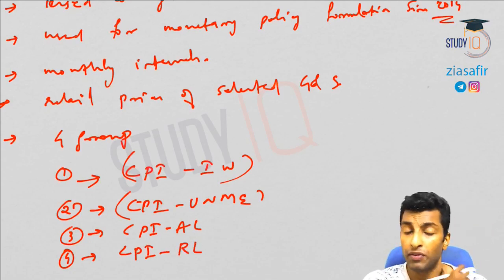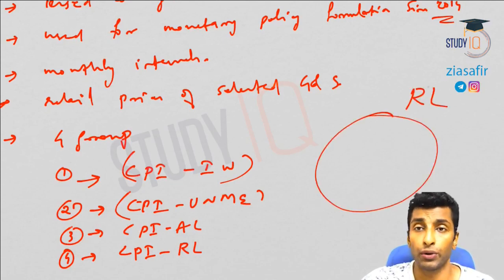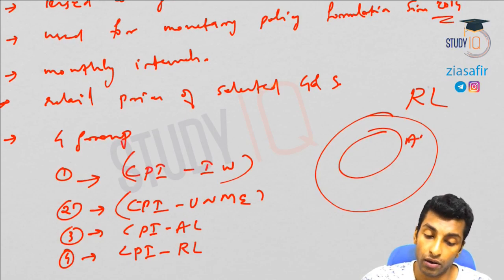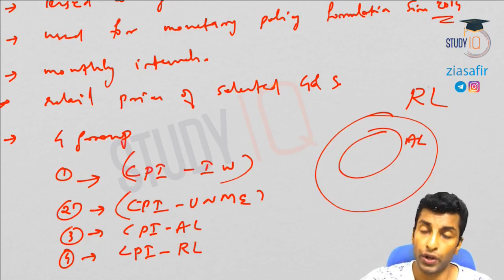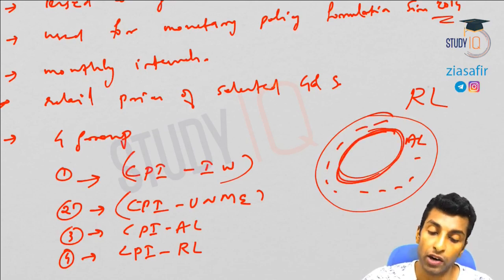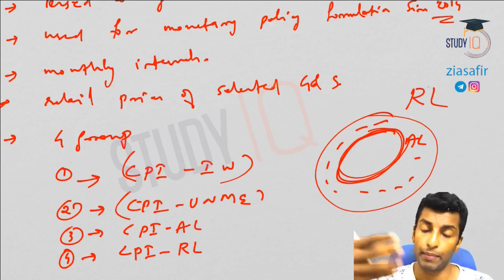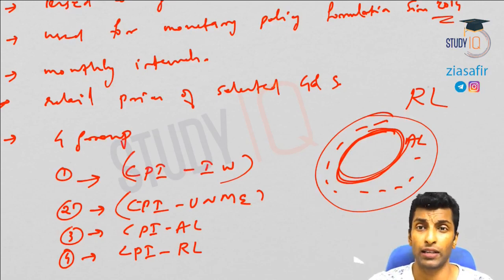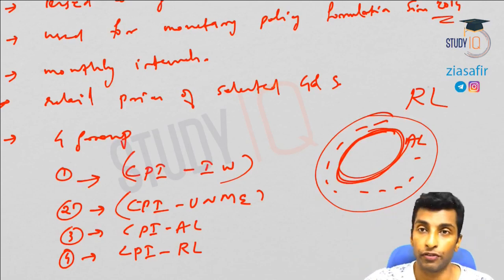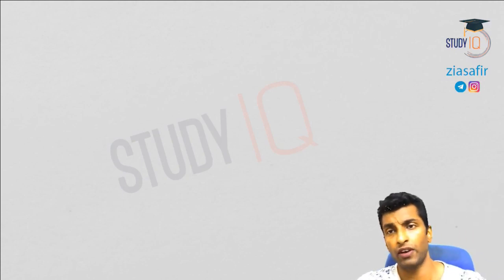Now what is the difference between agricultural laborers and rural laborers? Let's suppose this is rural labor. In rural labor, most of the agricultural labor will come. So in rural labor, apart from agricultural labor, some other jobs also are included. Okay, so agricultural labor is part of rural labor. But in India, mostly rural areas are understood as agrarian areas. So agricultural labor and rural labor is actually understood as the same, but these are different technically. Okay, so we'll start with CPI IW. In the same way, the others are also measured.